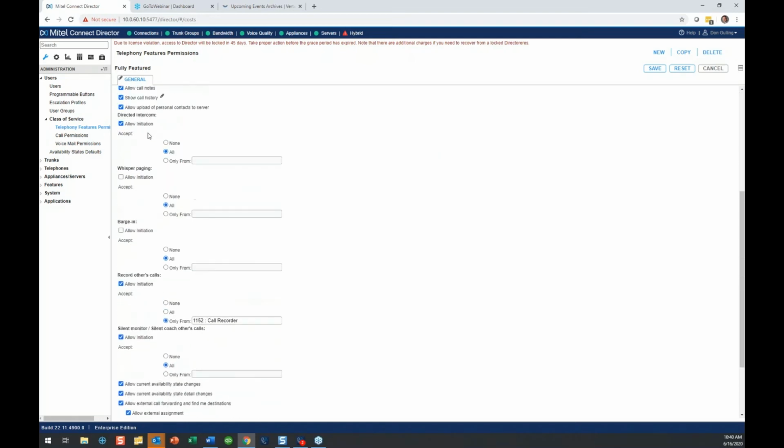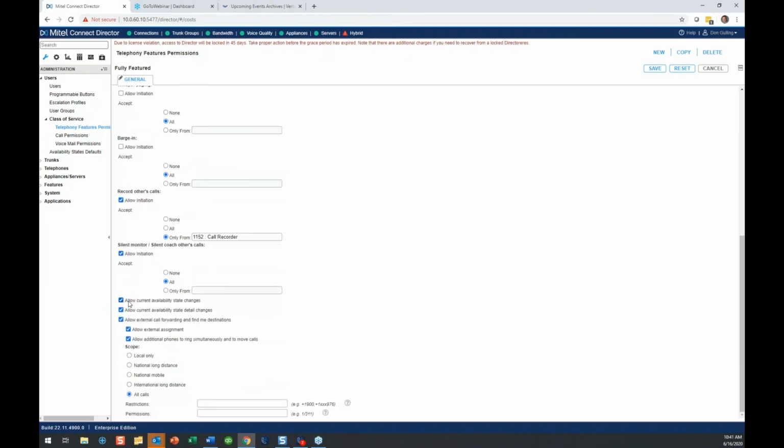Additionally, down here, you've got intercom, whisper page, barge in, record, monitor. All these features are permissions based. This can get a little bit tricky in the sense that it depends on what group you're a member of and what group the other person's a member of if you can monitor, whisper, or barge them. When you're trying to configure monitor, whisper, barge, maybe for the first time, please collaborate with us and let us go with you on that side by side and set it up the way that you need to, and we'll explain to make sure it gets you exactly what you need.